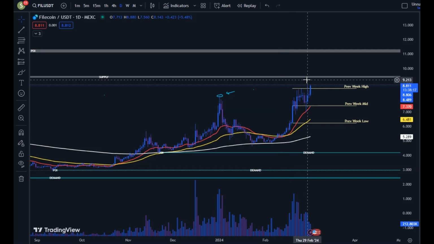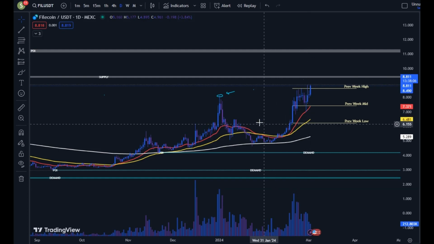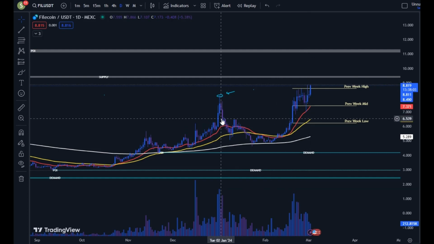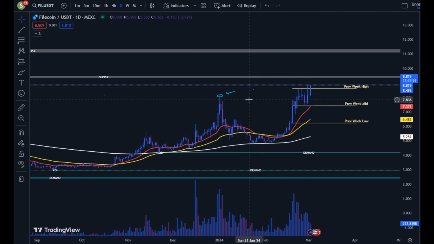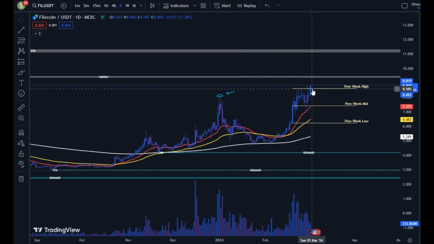crossover, big push off. And that's how you want to try and simplify trading as much as you possibly can without getting annoyed. And that's the only reason that I have purple and blue candles, because red candles annoy me. But don't get annoyed if you've taken a trade here on Filecoin and you've seen it push off. I know a lot of people are gonna take profits here. And if you want to take 50% off it, take 50% off. If you want to take your initial investment off, take your initial investment off. And let the rest of it ride out.